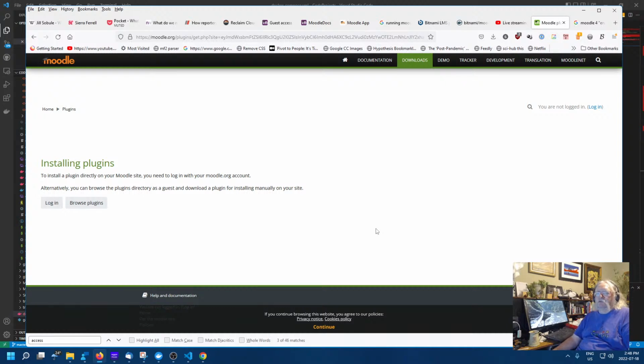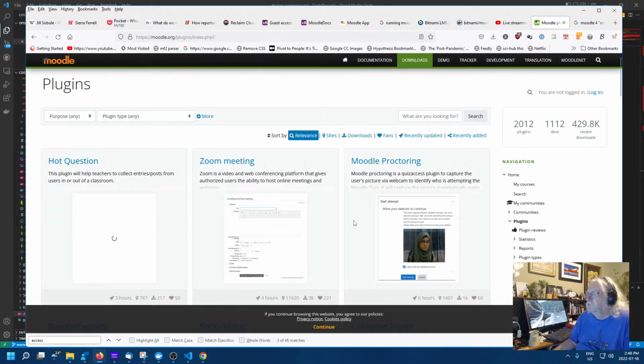Okay. To install a plugin directly on your Moodle site, you need to log in with your Moodle.org account. Alternatively, you can browse the plugins directory as a guest and download a plugin for installing manually on your site.